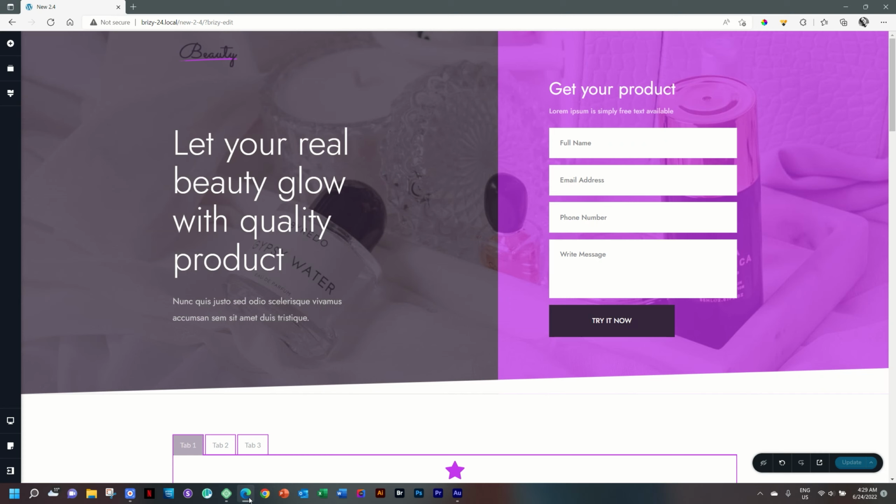In the latest update, Brizy 2.4, we have a lot of new features, and a lot of them make life and working with Brizy much easier. A feature that is spanning across about 8 different elements is the reorder feature. Very welcome, and you're going to find that you'll be using this quite a lot. This includes columns, tabs, slider, form, accordion, timeline, gallery, and playlist. Let's have a quick look at how this works and where you can access this feature within Brizy.